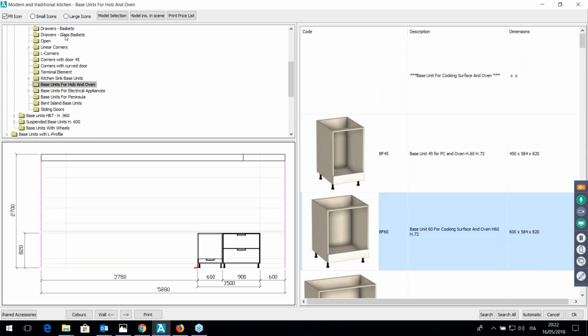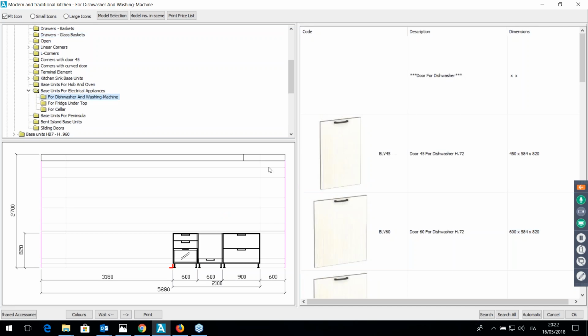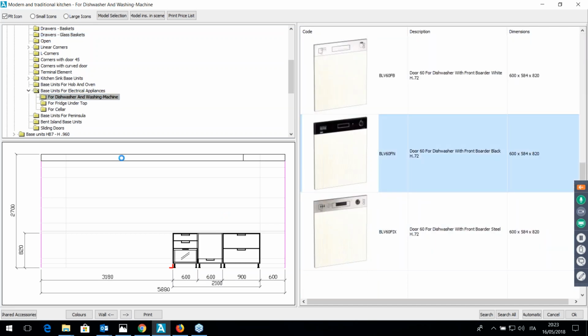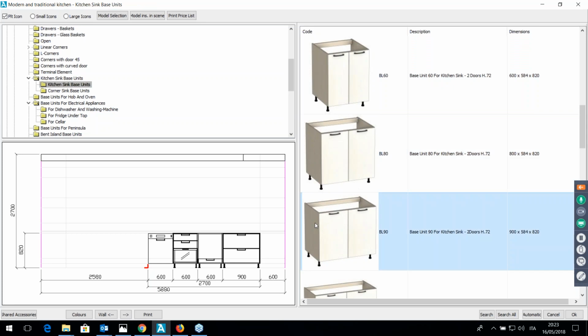And then we could insert drawers and glass baskets, or 60, another double click. Let's also insert a base for electrical appliances, for the dishwasher, for example. Let's insert this one. And then a base unit for the sink, so I can show you how to insert the sink inside the cabinet. Let's take this one. Okay, now let's close the base units.